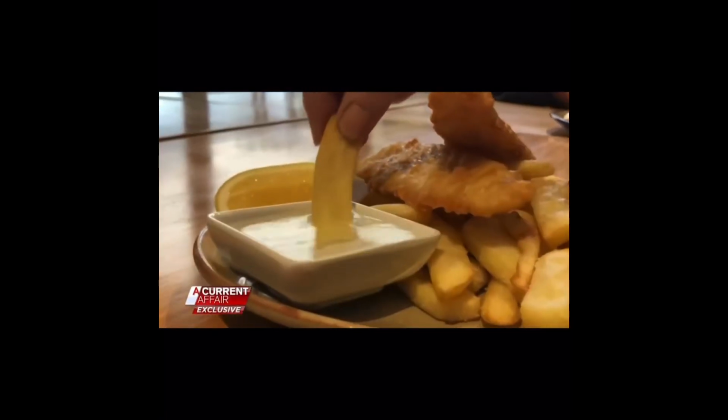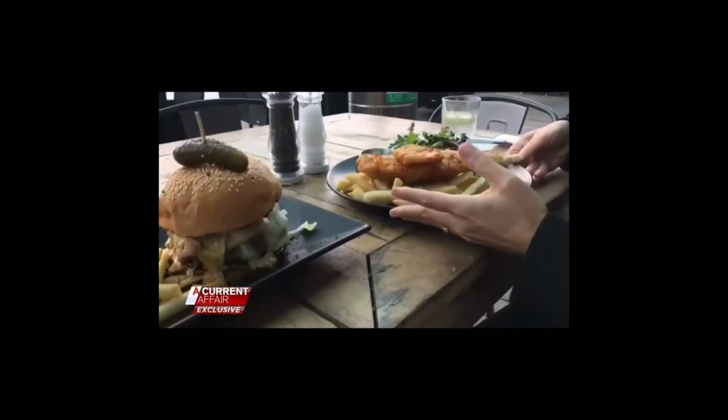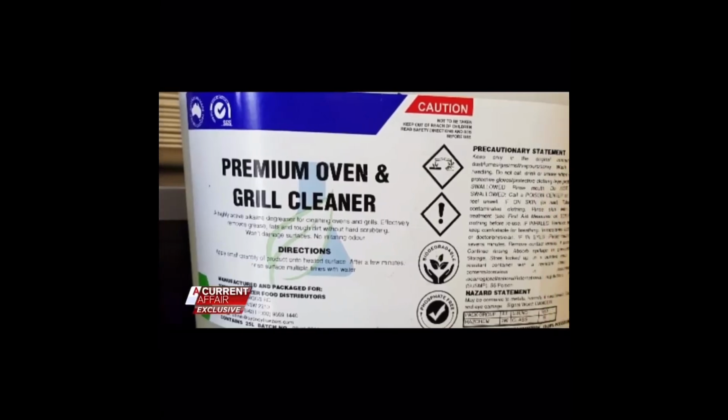It was instant burn for her. It was horrific, her reaction. At this point, I totally lost my voice. I've put it on my tongue and my tongue is burning. It's like acid. He then came running out and he said, hospital, straight away. You three, hospital, now. It's happened again in a different restaurant, and you could be next. The vinegar that isn't vinegar, but a deadly poison. Every second that went by, on a cellular level, it was burning away at my internal organs.